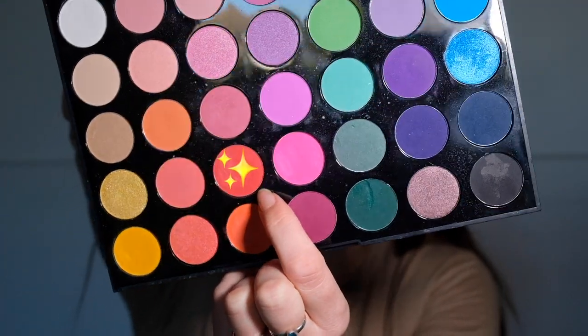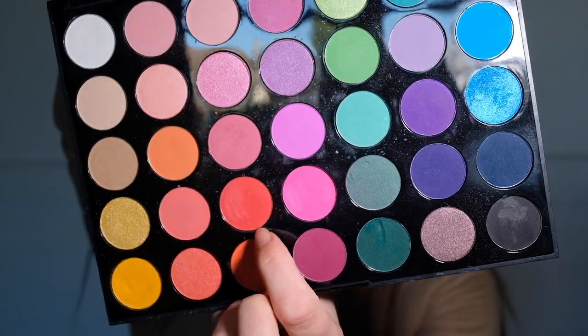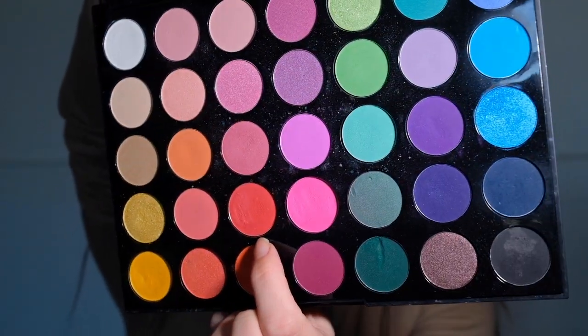We're going to be starting with the red. Take one of your little brushes. So I'm going to be taking this red here. It looks orange on the camera, but it is definitely red. We're gonna do the red on the inside and work our way outside for the rainbow.